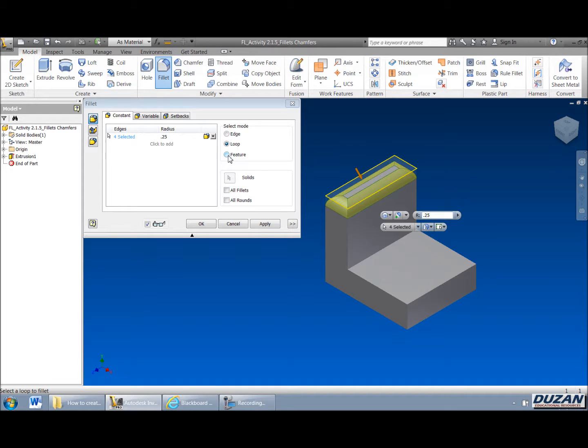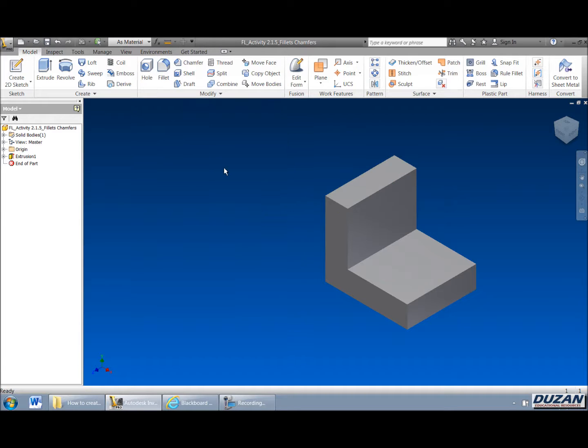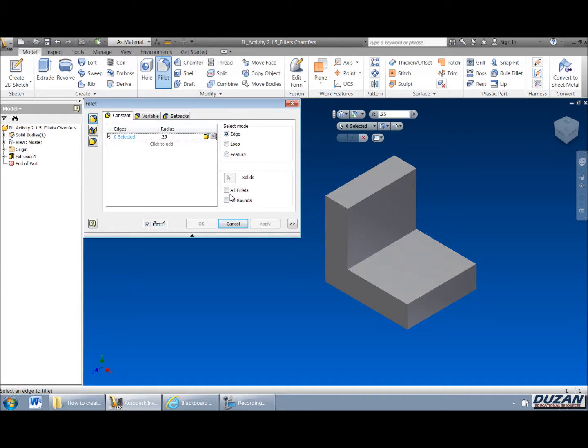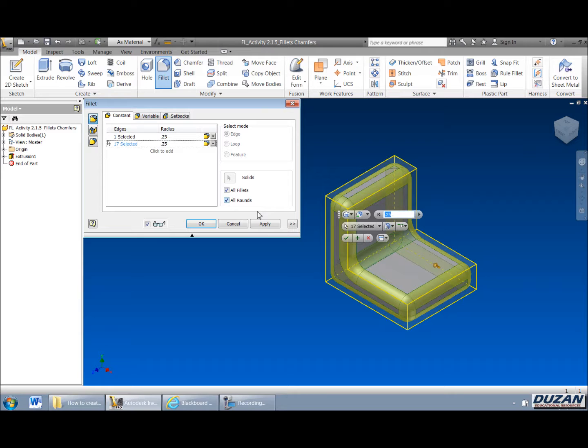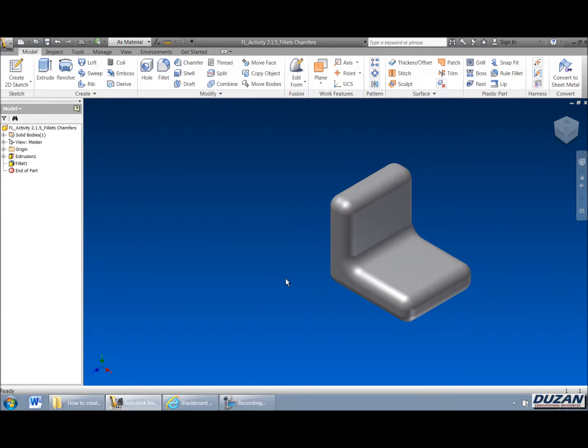We also have the same ability on a feature, such as a hole or a cylinder. We can select that, so you have some more opportunities there. We also have the ability, if we know that everything is going to be filleted, to select all fillets as well as all rounds. We can apply that and say okay, and we can see that the fillet has been applied to everything.